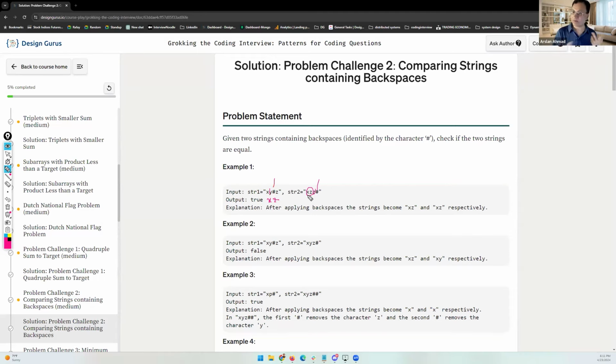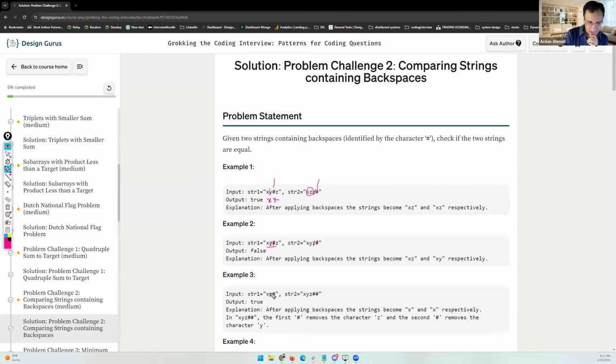But we cannot really compare them right away because they have these backspace characters, and backspace characters should actually remove the previous element. Over here, if you execute this hash, it would take y, we are left with xz, and this hash would take z, and we have xy. So xy is not equal to xz, so false.